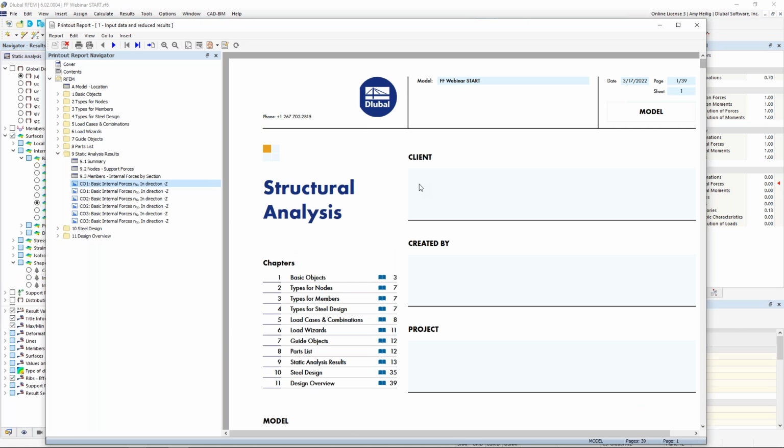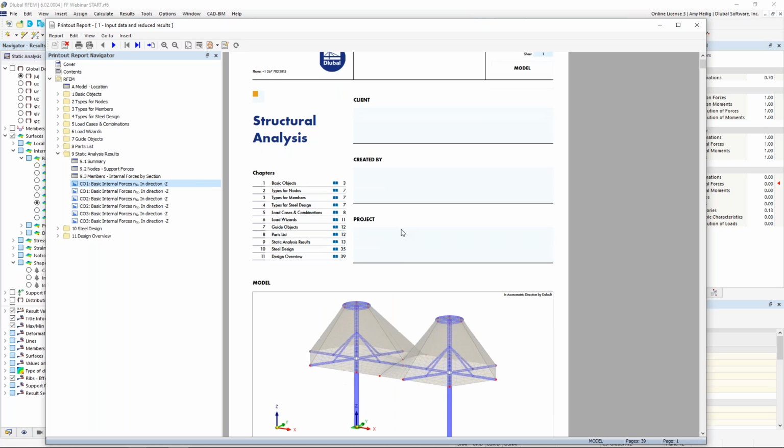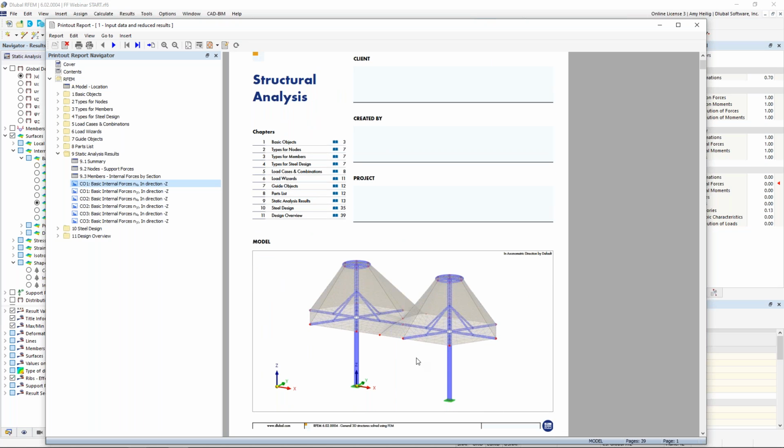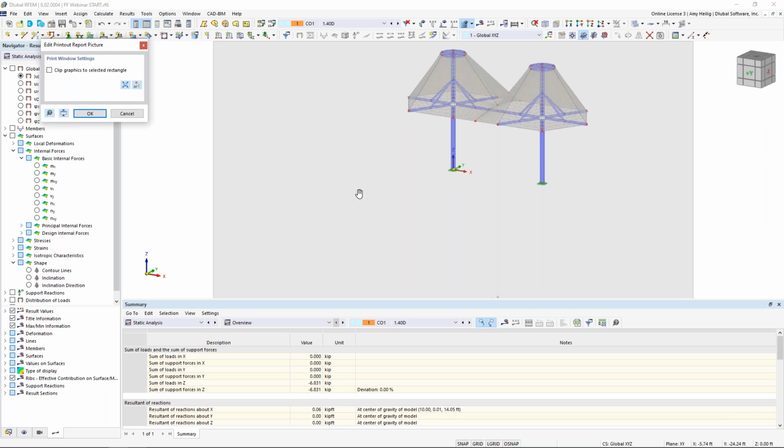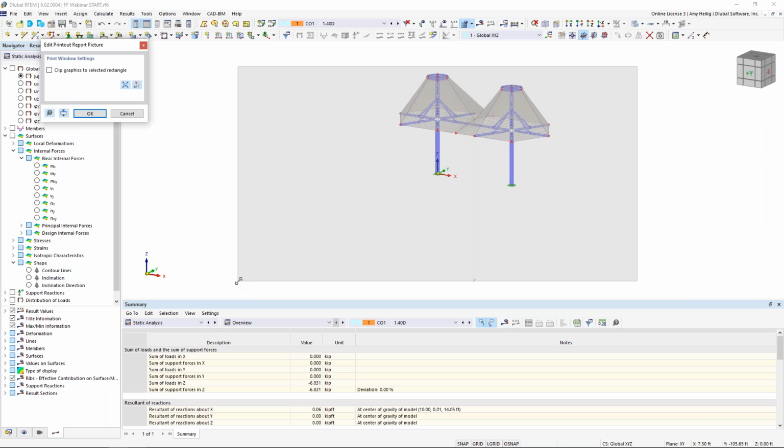You'll notice up here in my cover photo, the original structure is not really showing that form finding load case being applied. So if we wanted to edit that, we could right click, choose edit. The program will take just a couple seconds here to recognize exactly which picture we need to edit. And maybe I modify my rectangular shape here and I choose the option to clip the graphic to the selected rectangle.